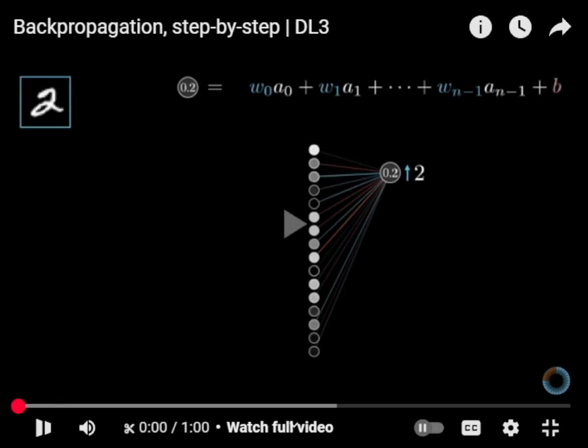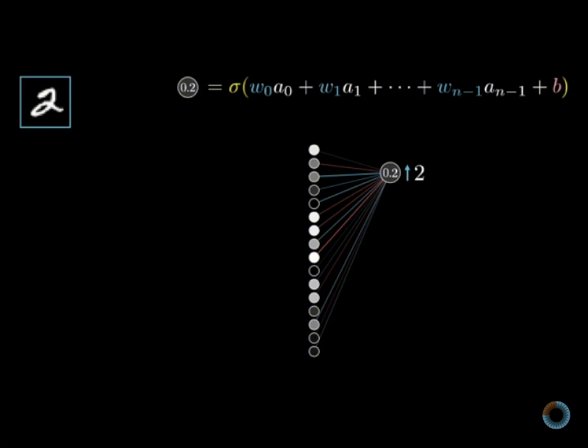Which is all then plugged into something like the sigmoid squishification function, or a ReLU. So there are three different avenues that can team up together to help increase that activation. You can increase the bias, you can increase the weights, and you can change the activations from the previous layer.